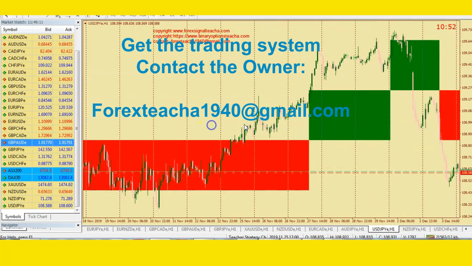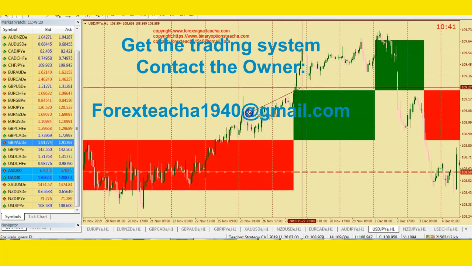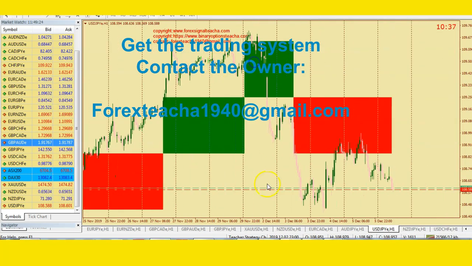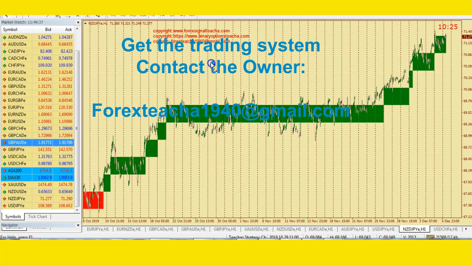All right, so if you sold here and then it changed to green, that's when you close the trade. It will only be a small loss, and then you take a counter trade which went about 45 pips up here, and then this is now another signal. From here to here, that's about 40 pips again. And also this is New Zealand, they can't all be trending, so some of the pairs might be trending, some might be going sideways.